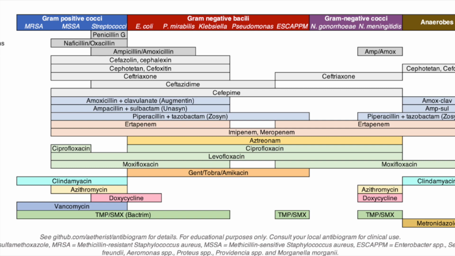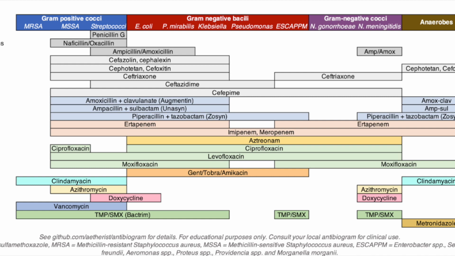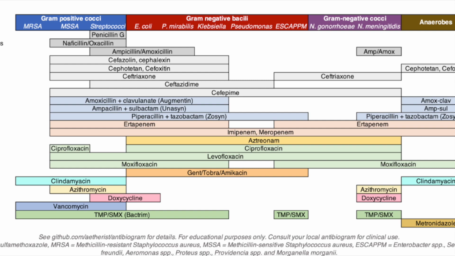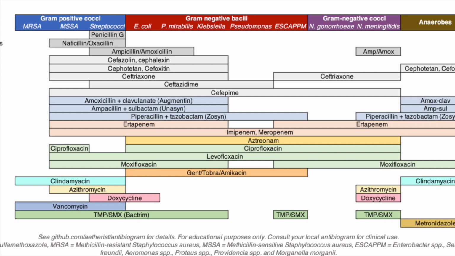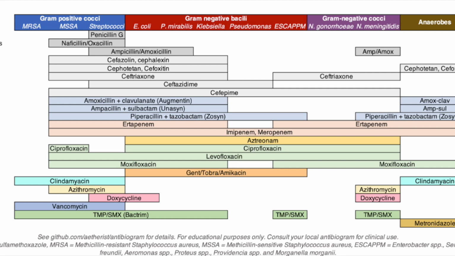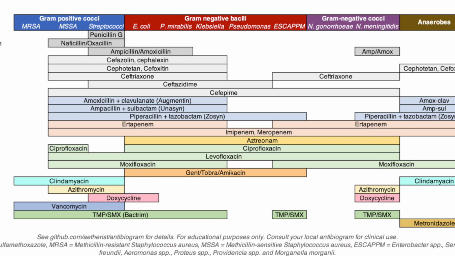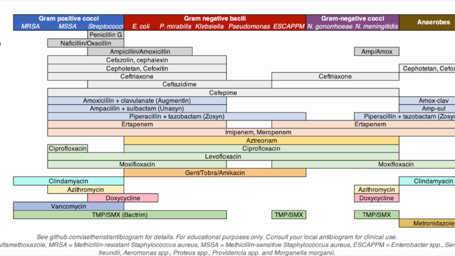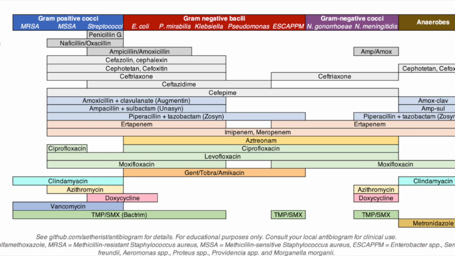oxacillin, nafcillin, and dicloxacillin, which are penicillinase resistant penicillins. We have anti-pseudomonal agents for peptidoglycan cross-linking, that includes ticarcillin and piperacillin. We have the cephalosporins, and we have the carbapenems and the monobactams, aztreonam and the carbapenem. Okay, so in the cephalosporin group, we have the first generation cefazolin, second is cefoxitin, third is ceftriaxone, fourth is cefepime, fifth is ceftaroline.